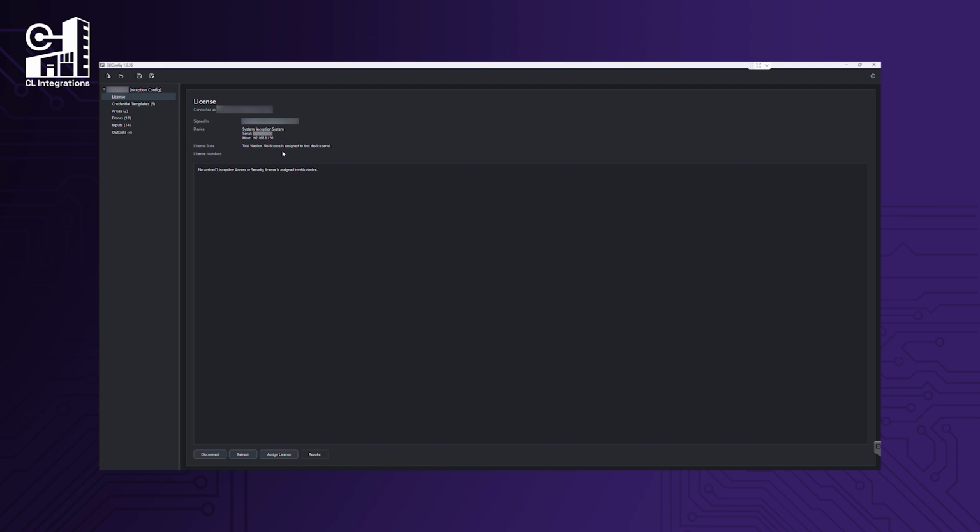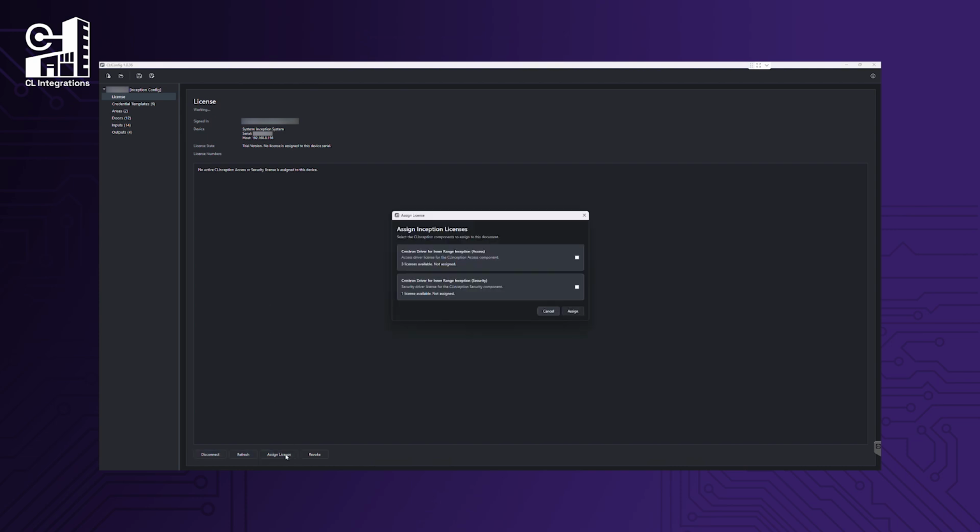You can test the driver in trial mode for 60 minutes. It then goes offline if you don't assign a license. You can reset your trial period by rebooting your Crestron Home processor. If you've already purchased a license, you need to assign it before loading the driver in Crestron Home. To do this, click Assign License.